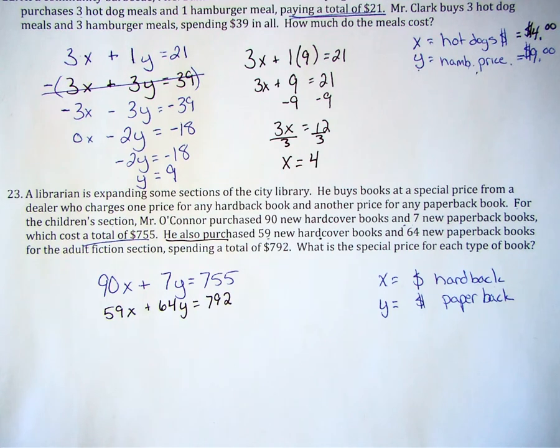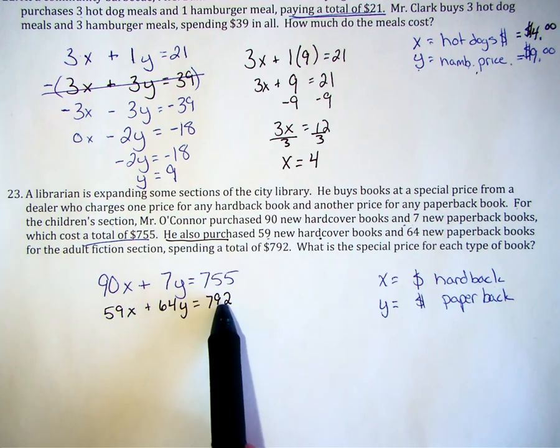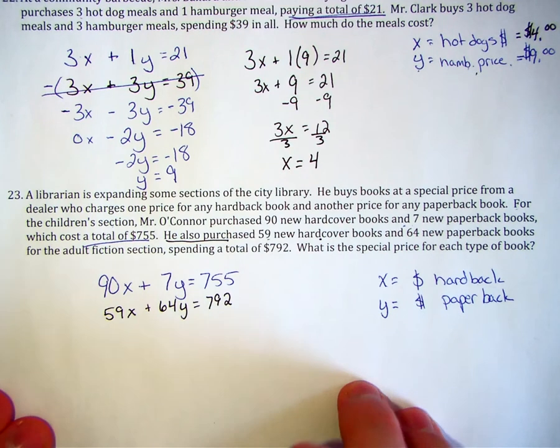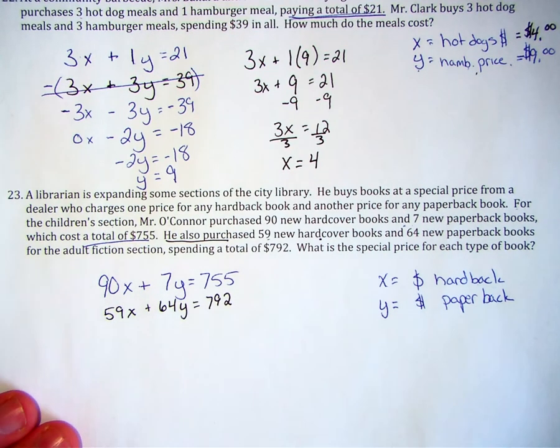And the way that you can check the fractions is you know that this is going to be your constant value over here. Divide the constant by 64 and you end up with 12.375. That's not quite so bad. But then 59 divided by the 64 will eventually be 0.921875. That's not going to be very friendly. So it looks like the elimination method is going to be the simpler of the two so that we don't make some mistakes with a bunch of fractions. So we're just going to have to go ahead and do it.